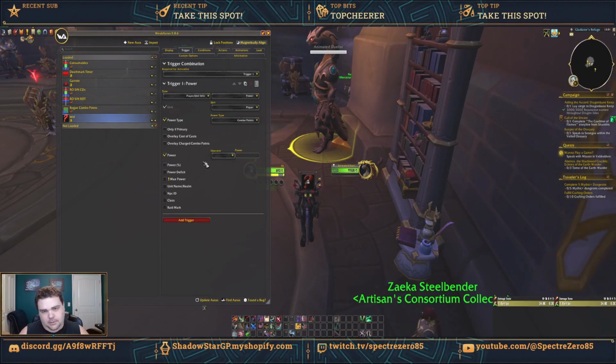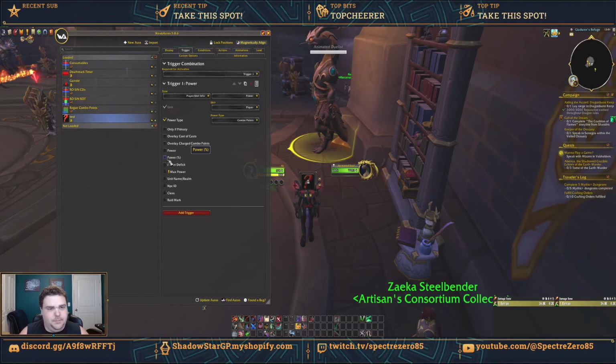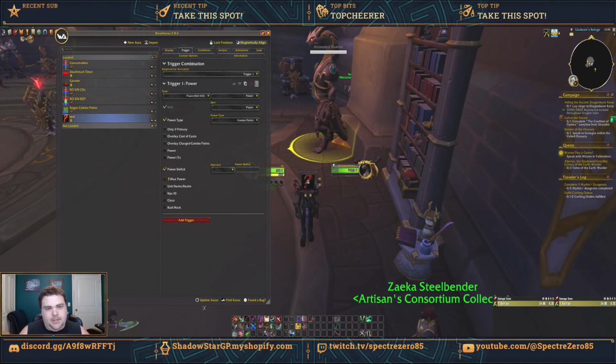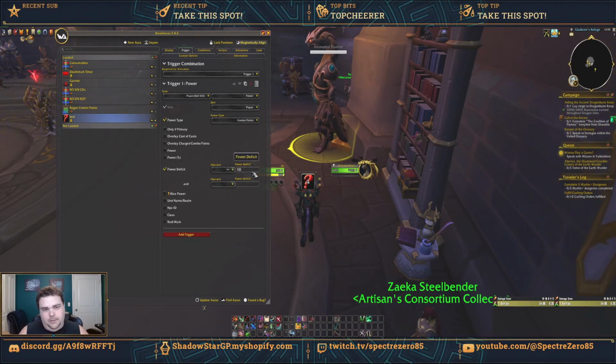Power is a numerical value of exactly how much power you have. Power percent is like if you wanted to know you have 60% of your energy left for some reason. Power deficit is a number saying how much you've used versus your max. So if you've used 100 energy, then your energy bar would say 200, but you want to know you've used 100, so you would put equal to or greater than 100 in here, and it would tell you when you've used 100 or more power. The only place I've ever really used this is for Thistletea, because you want to know when you're not going to waste it by using it. So I set that to 150 for my Thistletea so that I know that's when it's a good time to use it.